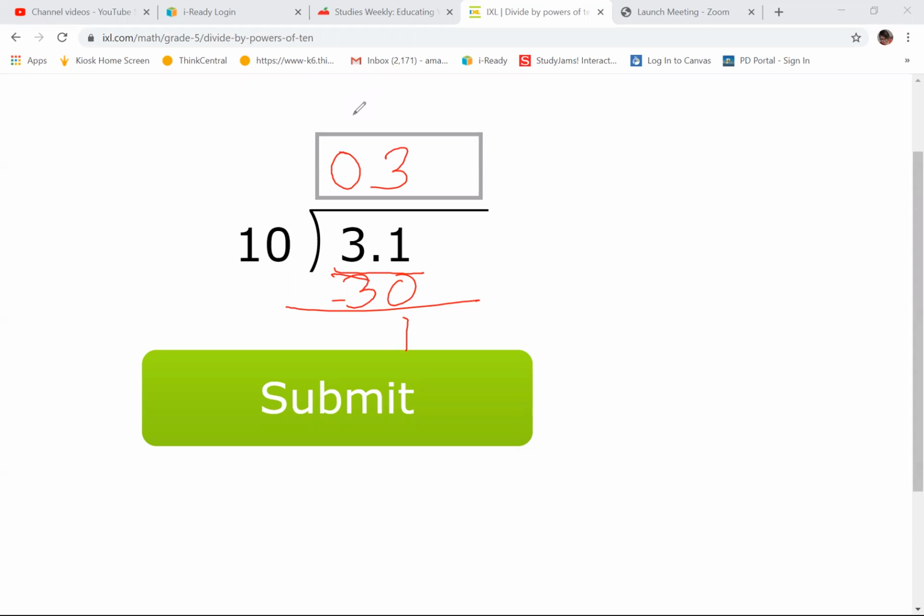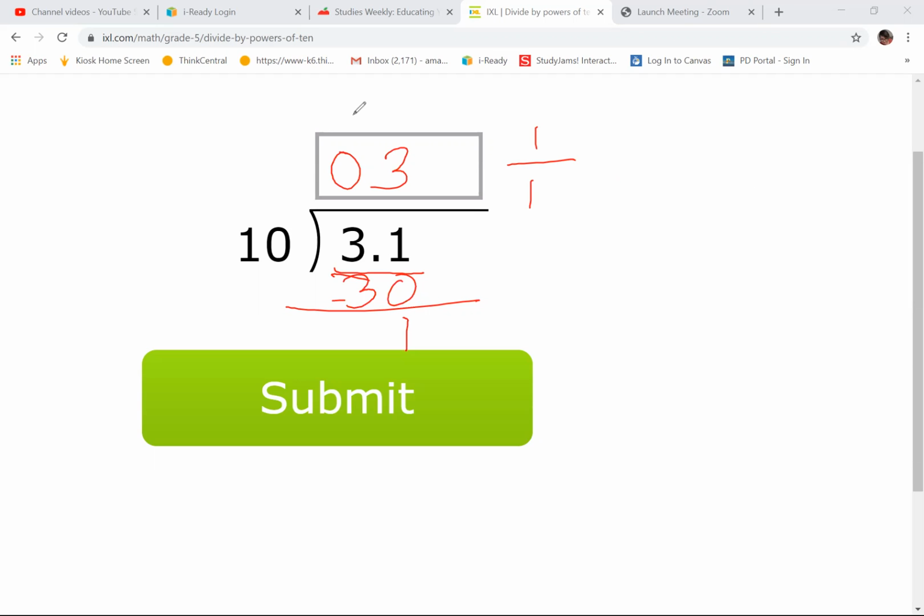Well, first of all, we're never going to say remainder 1 anymore because that's back in 4th grade. We're in 5th grade, and we can interpret that remainder as a fraction. But they want the answer as a decimal. So that 1/10 really looks like this, doesn't it? So how are we going to show that in this problem?